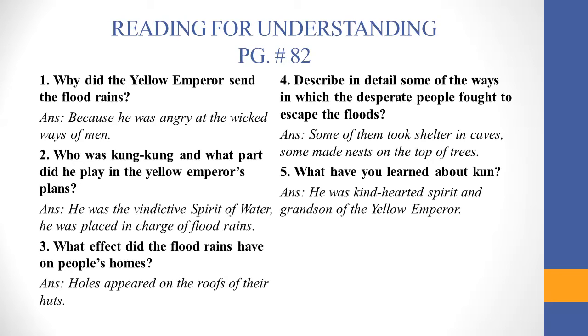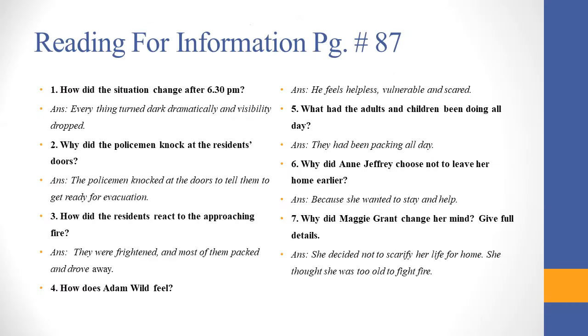Next lesson is at page number 87. Topic is the bushfire. Question number 1 is, how did the situation change after 6:30 p.m.? Answer. Everything turned dark dramatically and visibility dropped. Number 2. Why did the policeman knock at the resident's door? The policeman knocked at the doors to tell them to get ready for evacuation.